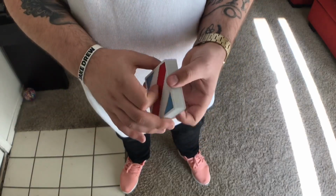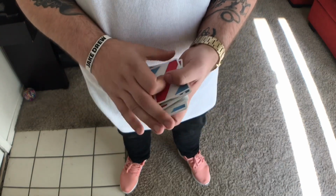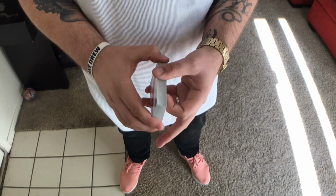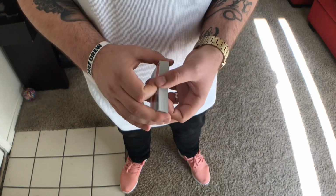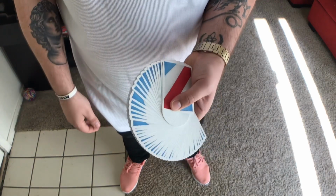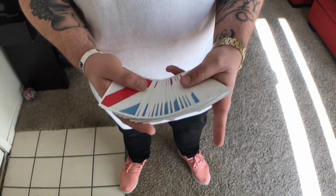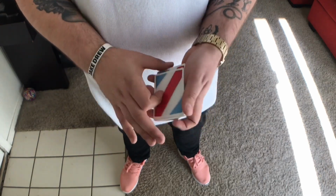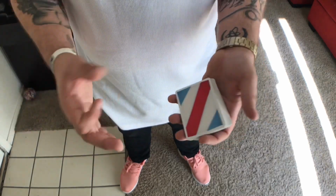All right, now the ambitious card is a routine that every magician does. It's something that every magician should know how to do. And also, most importantly, it's something that every magician has their own take on, or their own spin. There's a million different ideas you can do with an ambitious card routine. This is one that I use all the time as kind of just a simple way to get people's attention. It's definitely a good opener if you're performing, and as well, it gets insane reactions.